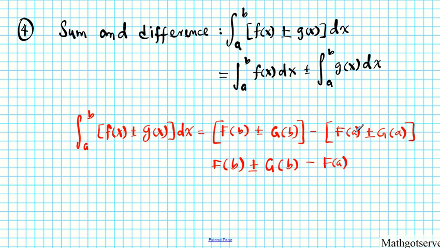This becomes, if you distribute that, minus or plus. Minus or plus is the same thing as plus or minus g of a. Okay. You remember addition? We can just rewrite the expressions. Just move the expressions with your sign. So we have f of b minus f of a plus or minus g of b plus or minus g of a. Okay.